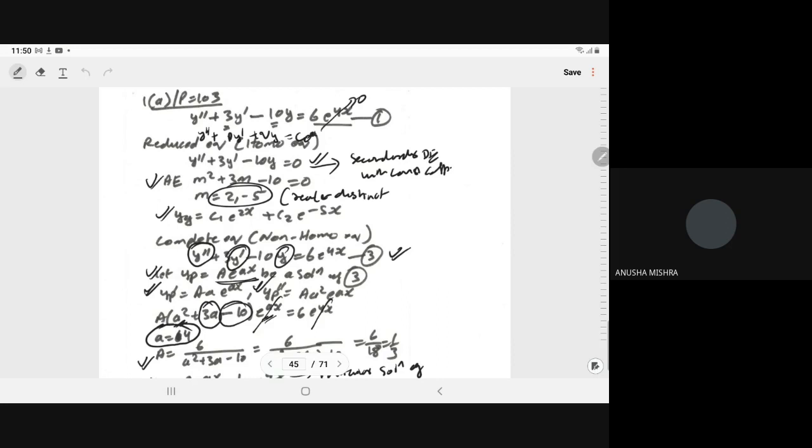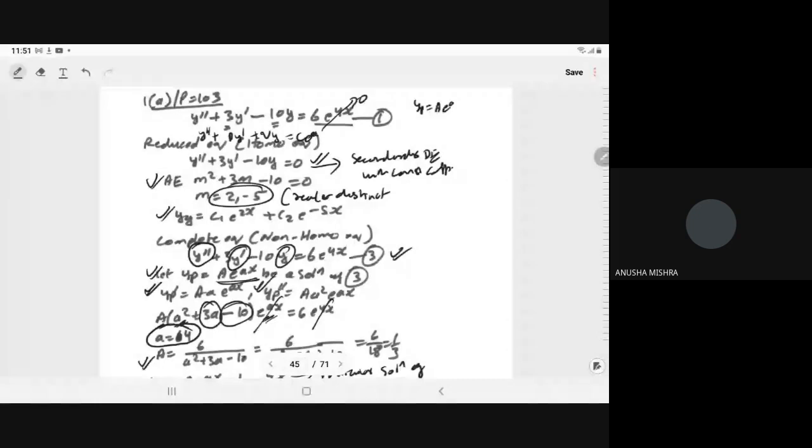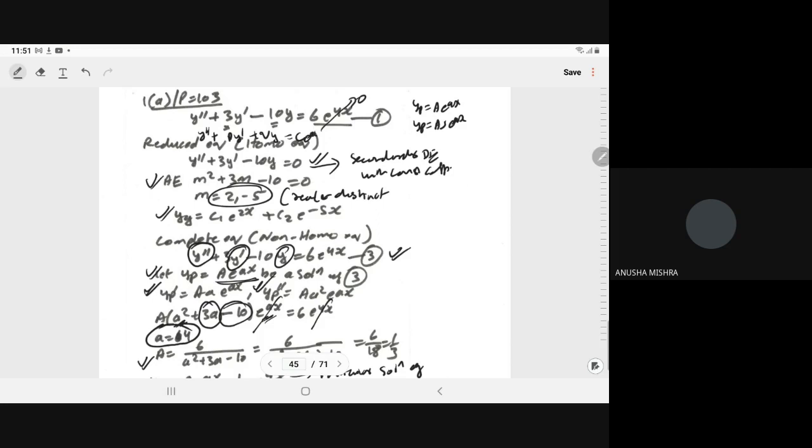Excuse me, sir. If we use the second method where we multiply x to the solution, the answer would still be same, right? Meaning, if we don't put that value as x, the auxiliary equation, we substitute it as 0, right? You are saying that instead of yp equal to A x e to the power ax, if we use the first one, we'll still get the same answer, right?